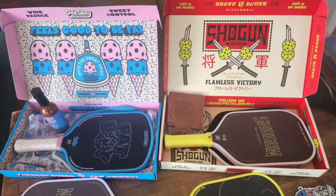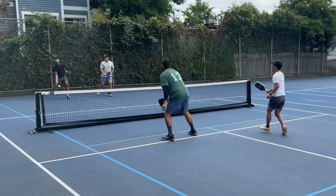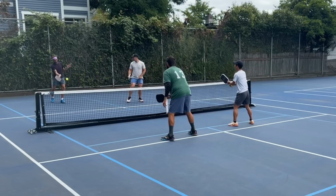And to speak of this as a whole, Bread and Butter just seems like a great small company too, as they do a really good job in adding a fun side of things to a competitive paddle. For example, the Shogun, like most of their paddles, all have themes to them, and even the boxing it came with was some of the coolest boxing that I've seen for any paddle company. I mean, they even have custom sauces for each of their paddles. It's pretty cool.